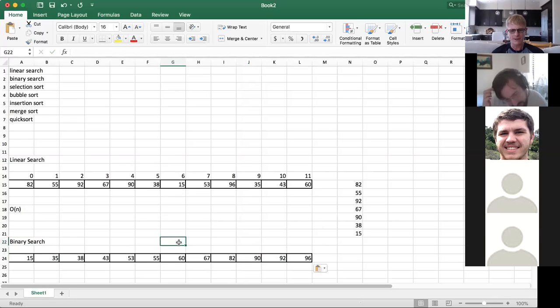If we're going to look for a name in that phone book, we're not going to look at the first name in the phone book and say, oh no, that's not it, then look at the second name. That would be a linear search, right? What we would probably do, as humans, is make some sort of a guess about where in the phone book it might be based on what the last name starts with, and we would open the book there.